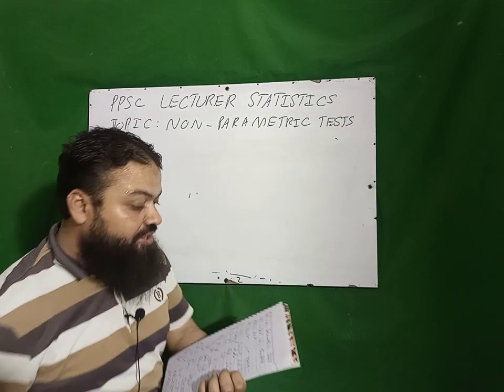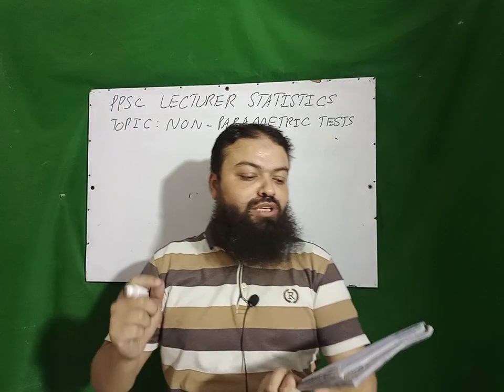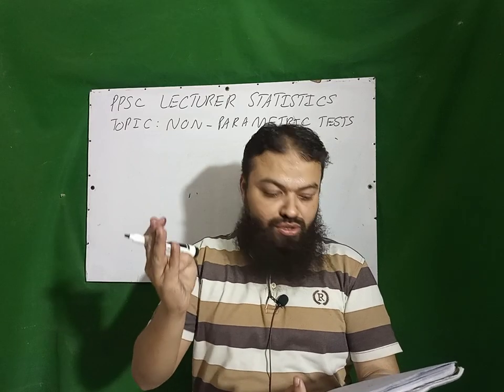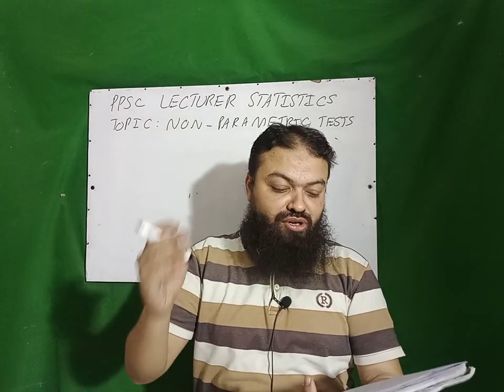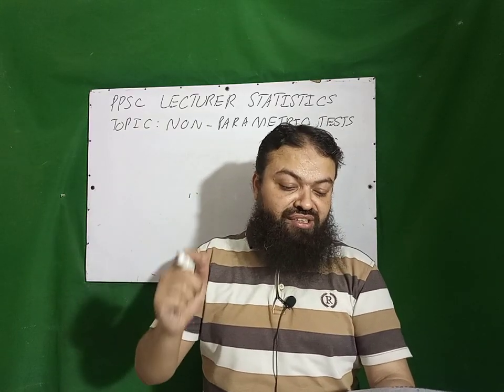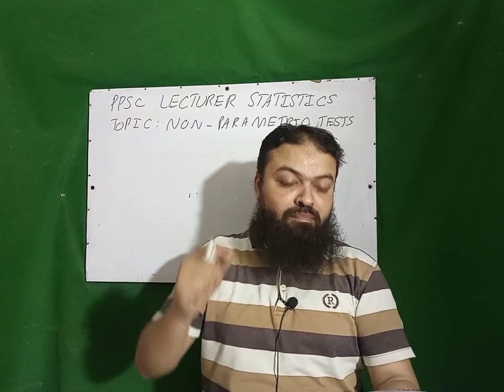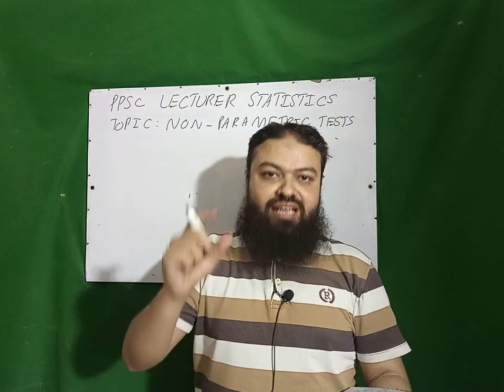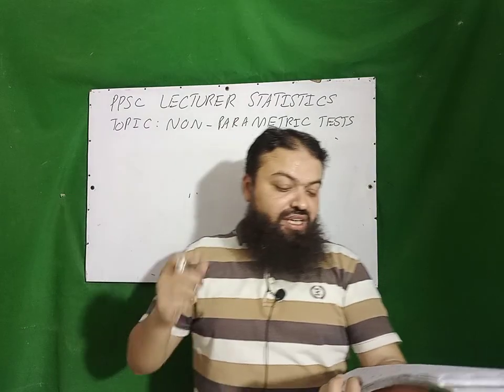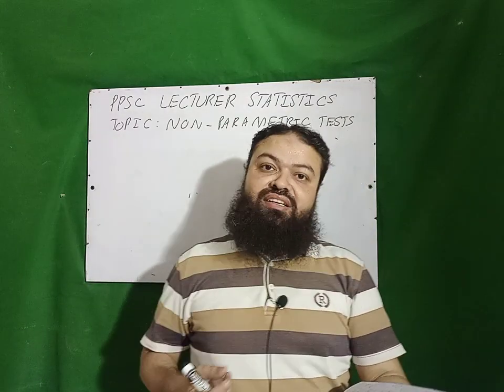Next question is, non-parametric tests are used to compare the distributions. Next, whenever we have a non-normal population, ordinal data, or a small sample size less than 20, we use non-parametric tests. Next is relative efficiency in non-parametric, which is the ratio of the size of the samples. Next, non-parametric is based on ordered statistics.